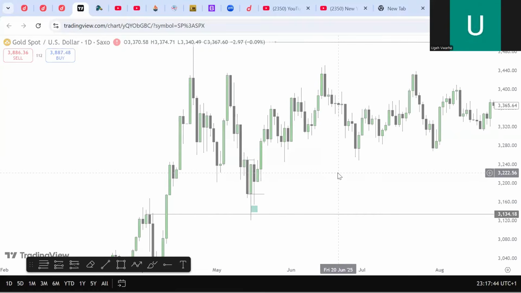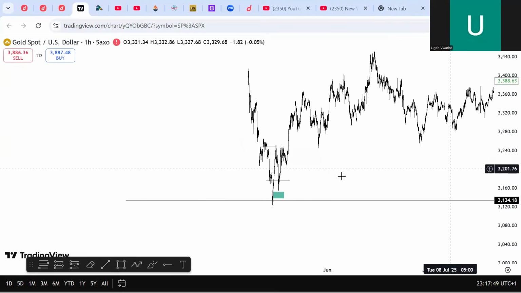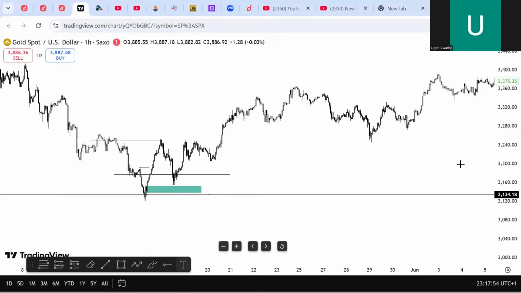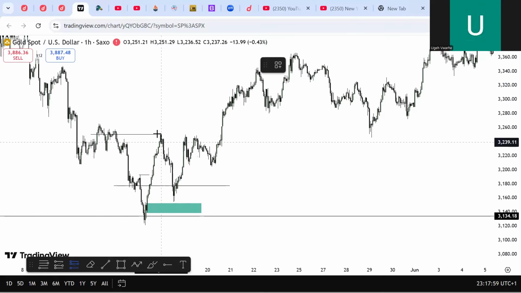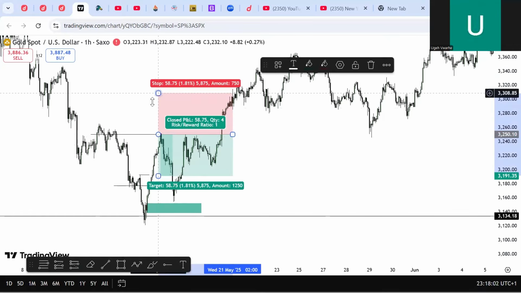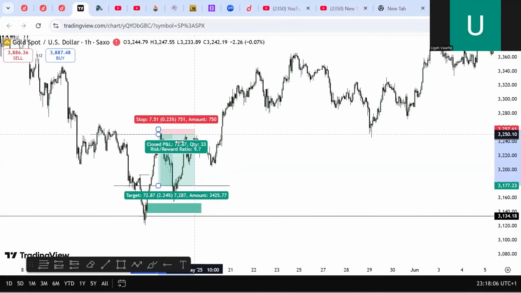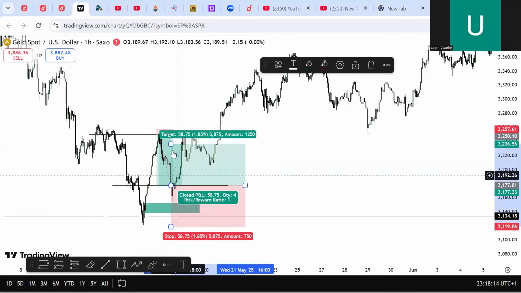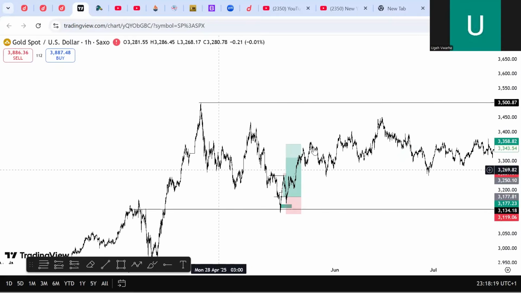Let's go to the lower time frame now, 1 hour. Move from there and came back. I want you to understand this. Move from that daily level that was fresh, and this was where you'd be expecting a retracement. You can even take sells off this level, and you close at your daily level where you want to start looking for buys. And if you take this from here and put your stop loss here, you would have backed this till the next zone. Remember that we're not closing until here.